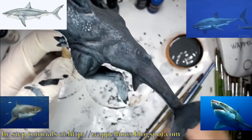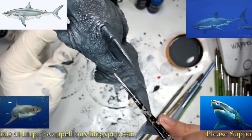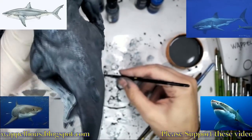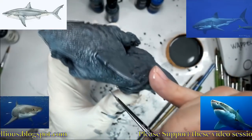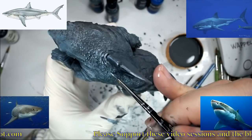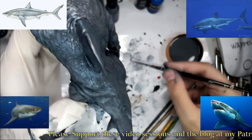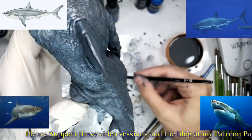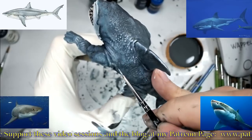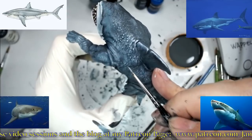When it's something larger like this, I think maybe Kathy and I had this discussion. You have to find a way to... Well, there's this much texture, you have to make people be able to see it, but you also have to let it recede. It can't dominate and overpower the overall sculpt. So what I'm trying to do now is just find some of those. Fortunately, corrections, whatever you want to call it, is just a glaze away. I can always tone them back down again.